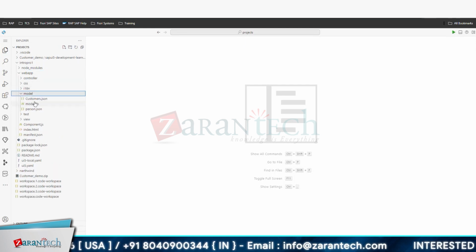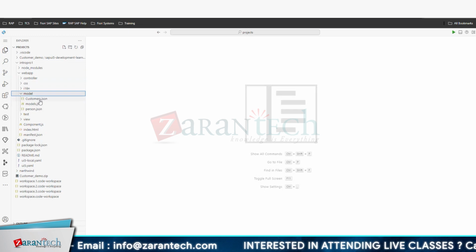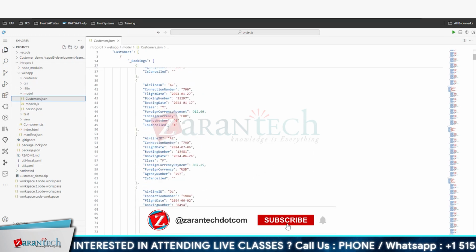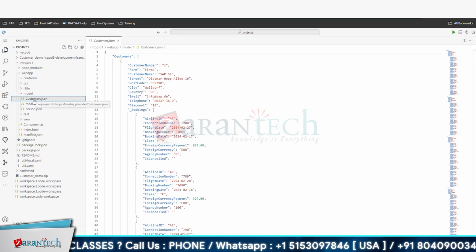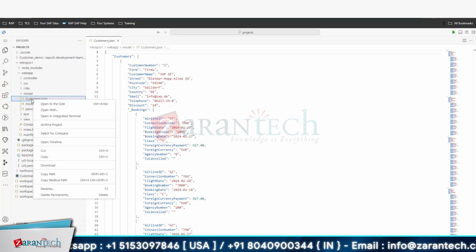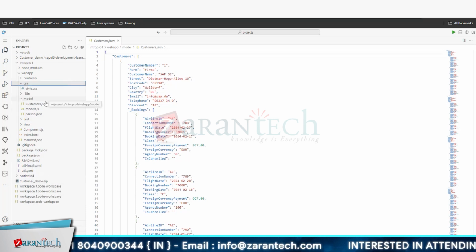In the model folder, you need to copy the data.json. Shall I change the name to customers? Okay, customers, you are changing, right? Fine, no problem. You can put it the same.